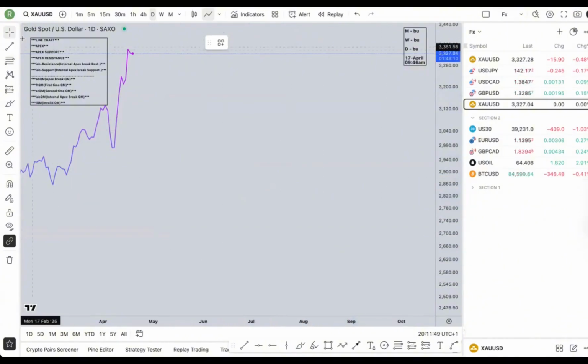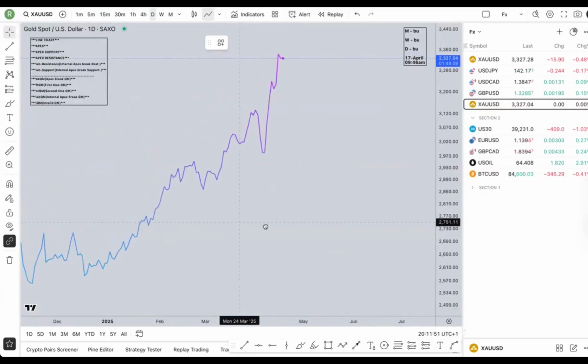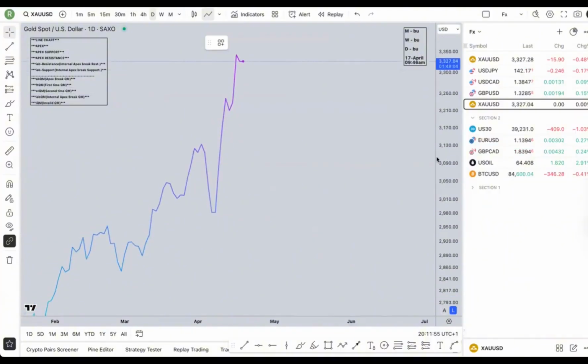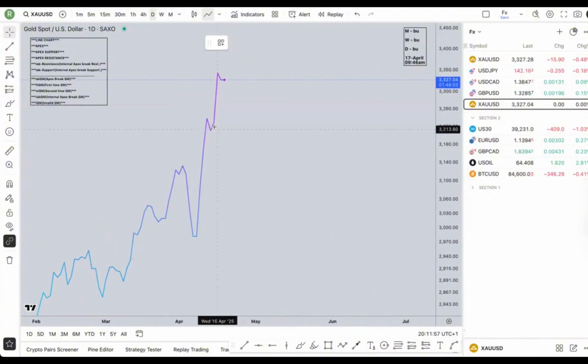Now, going to the real charts, starting with using our line chart. If I look at this, I want to look at this. I want to get my drawing. You can see that this place, this is my external support here. This is my external resistance. These are apex here. Here is an apex. If I want to look at this place again, this is also an apex here.